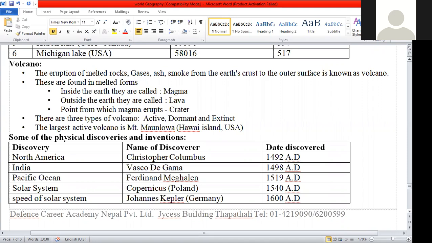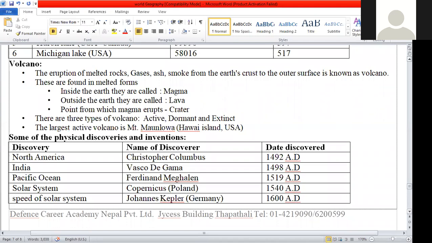Some of the physical discoveries and inventions. North America discovered by Christopher Columbus, 1492 AD. India, Vasco da Gama, 1498 AD. Pacific Ocean, Ferdinand Magellan, 1519 AD. Solar system, Copernicus, Poland, 1540 AD.